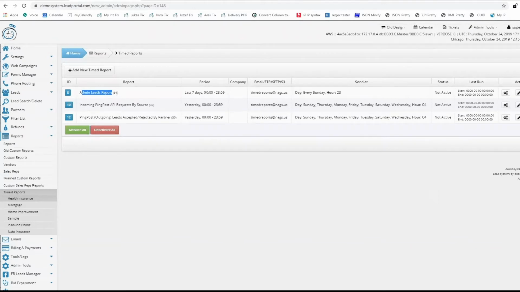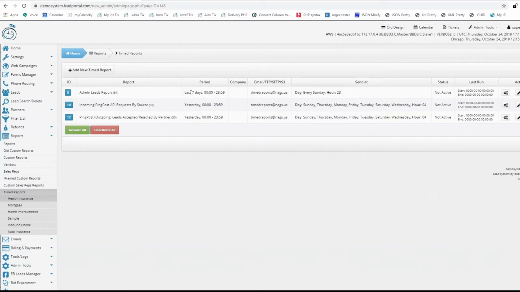Not only the internal information of where the lead came from, the cost, the price, information that's not shared with the buyer, but also the lead information itself: first name, last name, address, city, state, zip, phone, email, and so on. And then also the sale data of how much it's selling for and the filter set it matched to, and that type of information.